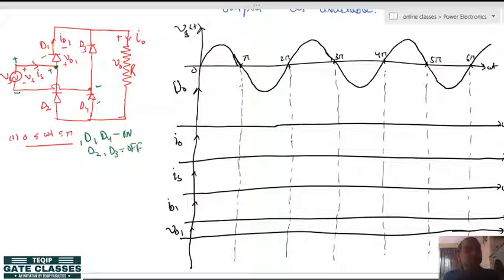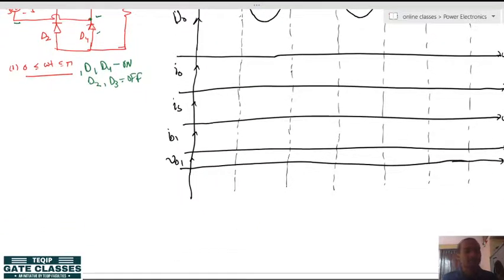So, the second step is to draw the modified circuit. If you draw the modified circuit, what will you get here? Please see. Let us draw it first. At the learning stage, it is very nice to draw these circuits again and again, and when you become an expert, there is no need. Just by observing you can see which will be on and which will be off and what the circuit conditions will be. All right. So, it will be like this, and here it is the load.